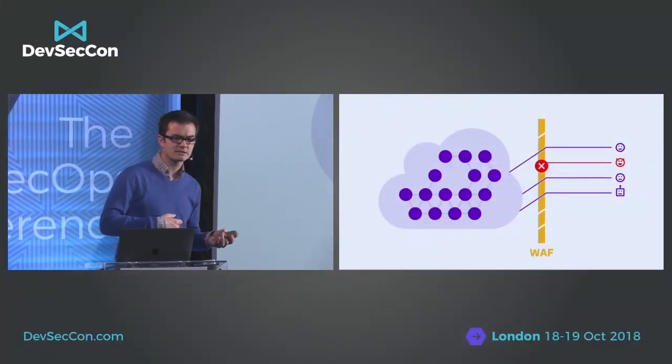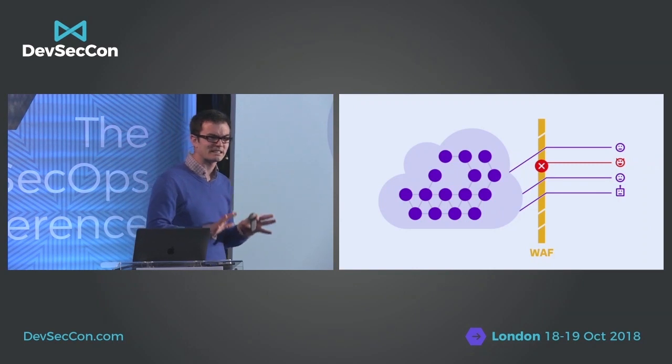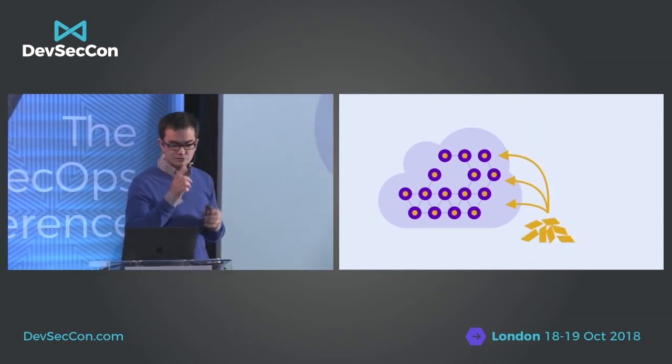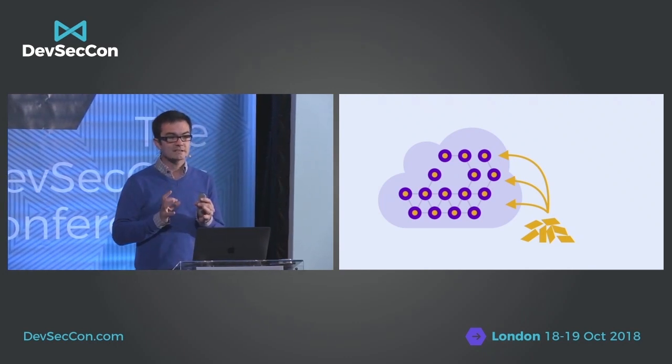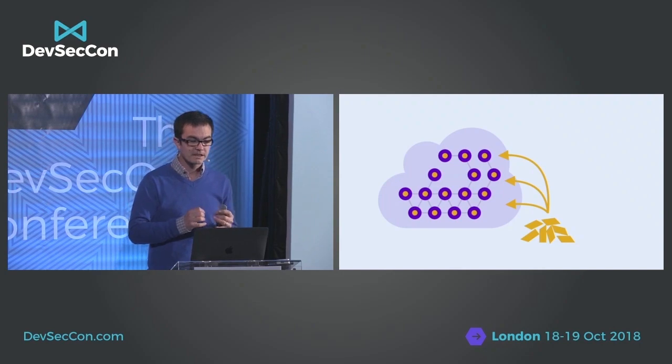We cannot rely on other tools such as static analysis, for instance, dynamic testing. You have to understand the business logic in order to test for its security. So the solution is to decentralize the security inside each application. That's the closest to the business logic we can be. And each application embeds its own security logic.